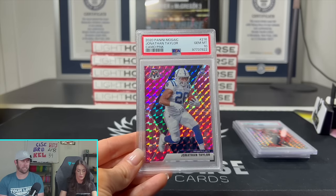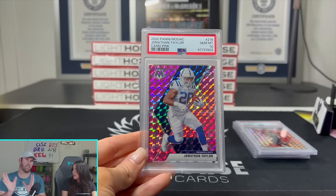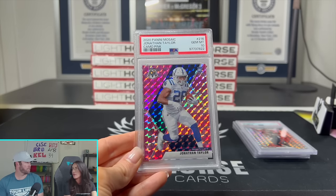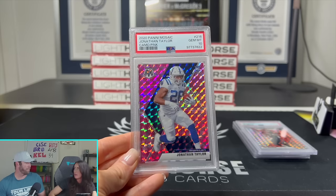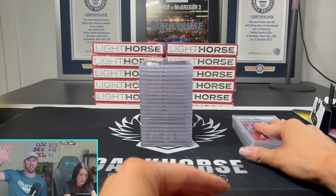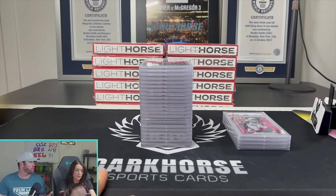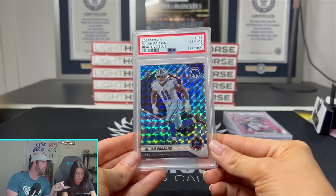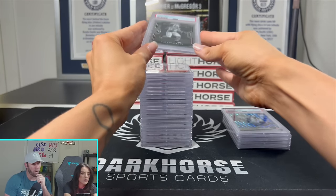These cards tend to cost anywhere from $16 to $19 to grade. So if I'm looking at a card that's $5 raw, the PSA 10 of that card could end up around $30 — that's really tough. A $5 card raw, I'm spending $15 to grade it, my margins are very small. If it comes back a PSA 9, I pretty much lose money. The higher-end cards are not as risky — if it's a $100 card and it comes back a 10 at $300, you're still only paying $16 to grade it. Margins are much higher. On to 2021: another risky card to get graded, but it's a color match — Reactive Blue on the 10. Very nice color match, a true rookie out of 2021 Mosaic.